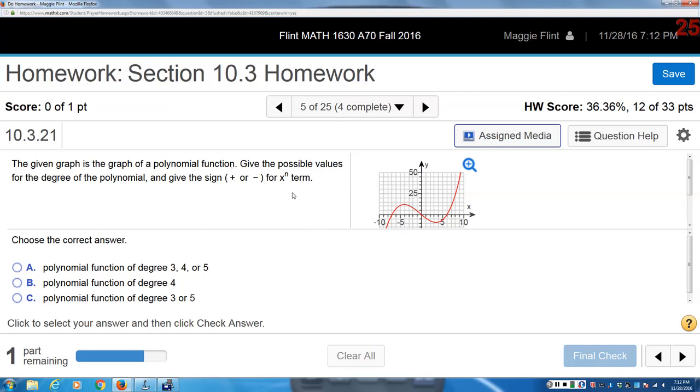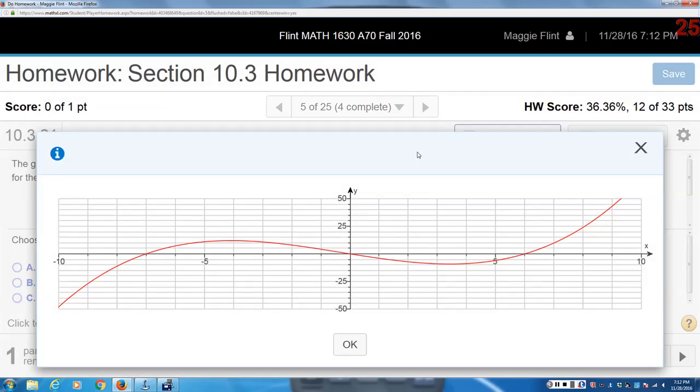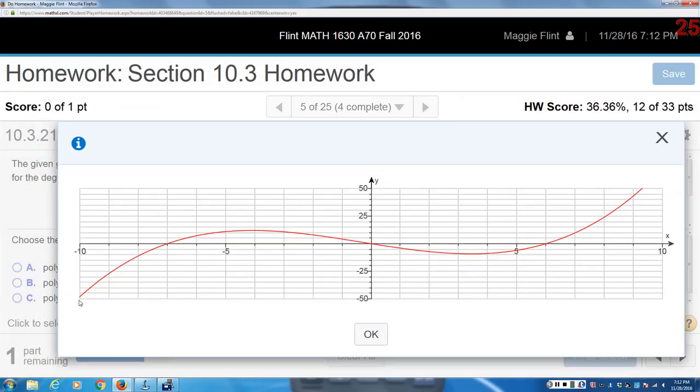Now, based on what I told you about the polynomial functions, look at this graph, and we can look at a bigger picture of it, which would be helpful. We see that it comes from the bottom, does this little wiggle thing, and then goes back up. So that tells me the coefficient of the first term is positive. And is it even degree or is it odd degree? Okay, it's odd degree.